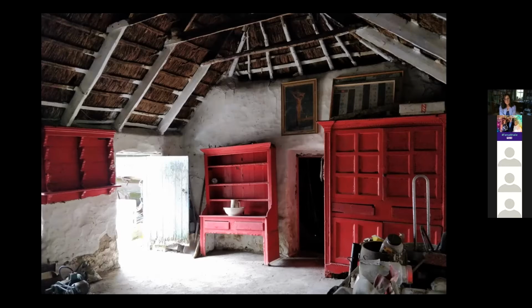So the first time I visited, it looked like this inside. It had already been cleaned out an awful lot, but it's extraordinary because we're still dating it, it might be 1780 to 1820, this little thatched house. It's 3 rooms. As you can see, it's got this amazing open thatch underneath. It hasn't been sealed. There's no ceiling, which is very, very rare for them still to be open. And the 3 pieces of furniture that you can see here painted red, I have a hunch are the same date as the house. So they're probably pre-famine. They could easily be late 18th century. And it's incredibly exciting for me.